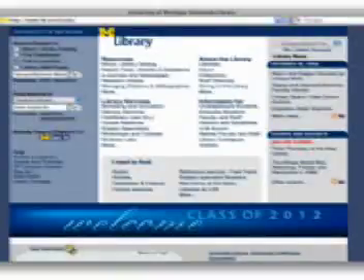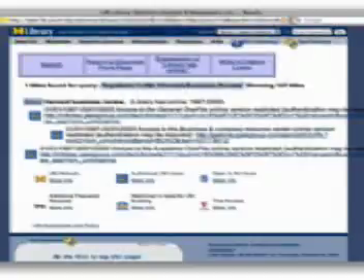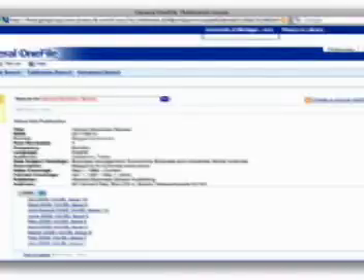To start, go to the library's homepage at lib.umich.edu. In the upper left-hand corner, you'll see an option that says Find e-Journals. Select this option. In the search box below, enter the name of the journal that you are looking for. So for instance, you could enter the Harvard Business Review or the Journal of the American Medical Association. Hit enter and you will be given all of the sources for full text through the university library. You may then click on any of the links to access the full text databases.